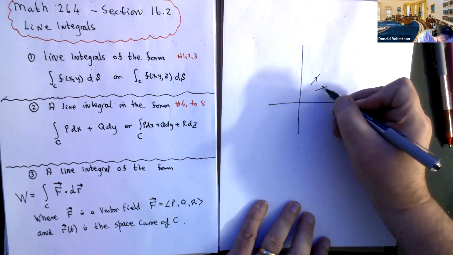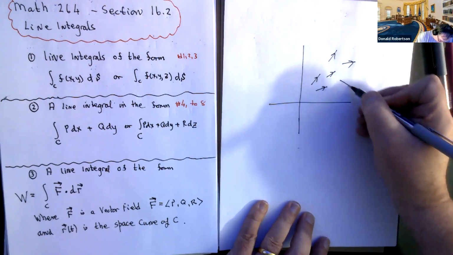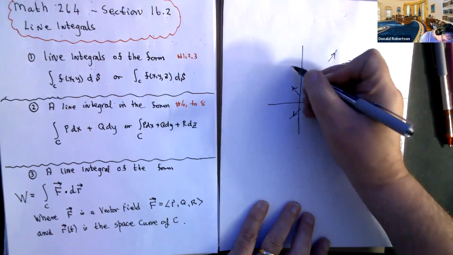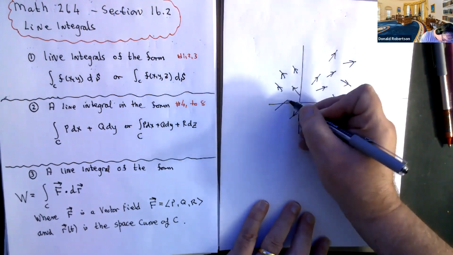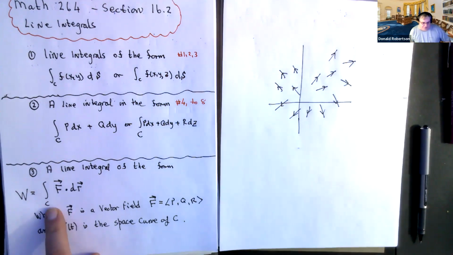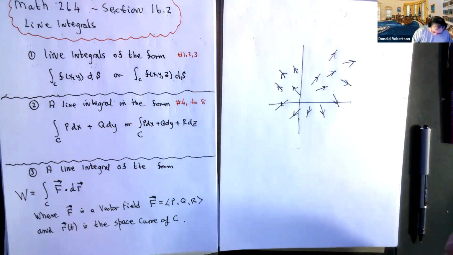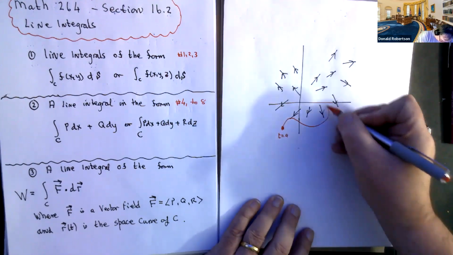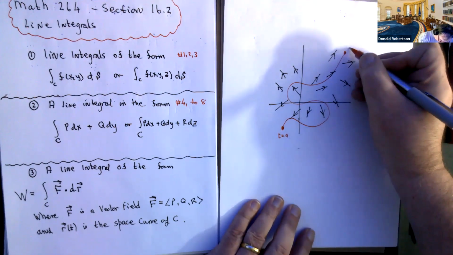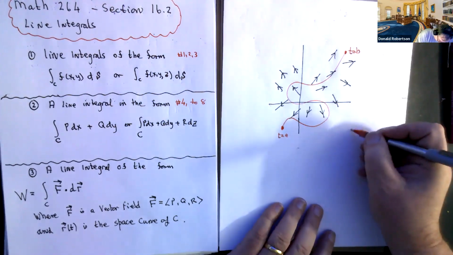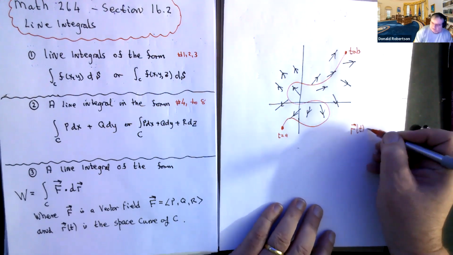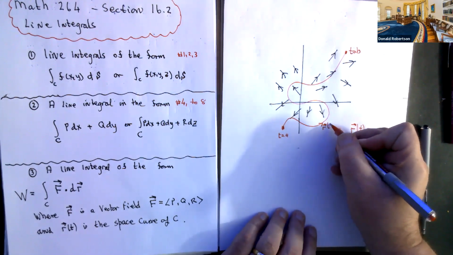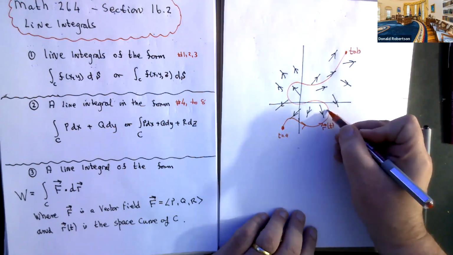Can you imagine we've got a vector field that looks like this? It takes forever to draw these darn things. And you have a curve C, right? This is a 2D curve, and it starts here, which might be t equals a, and it does a journey, and it finishes up here when t equals b. So can you imagine the old space curves from Calc 3? That's what we have here. So this guy is the space curve r of t, and we're traveling along in this orientation.